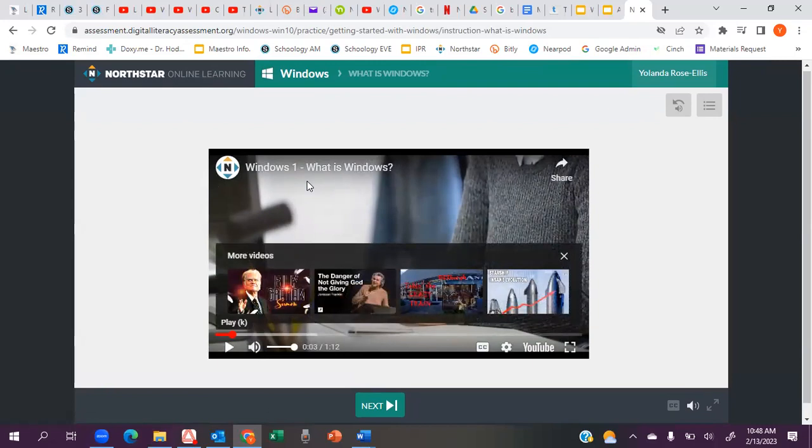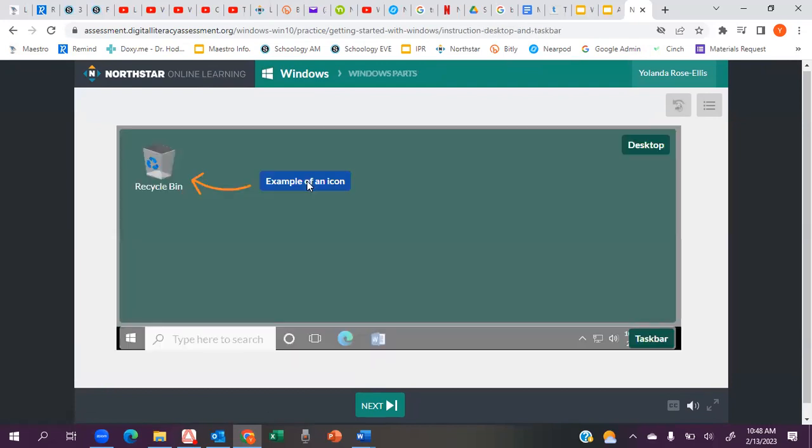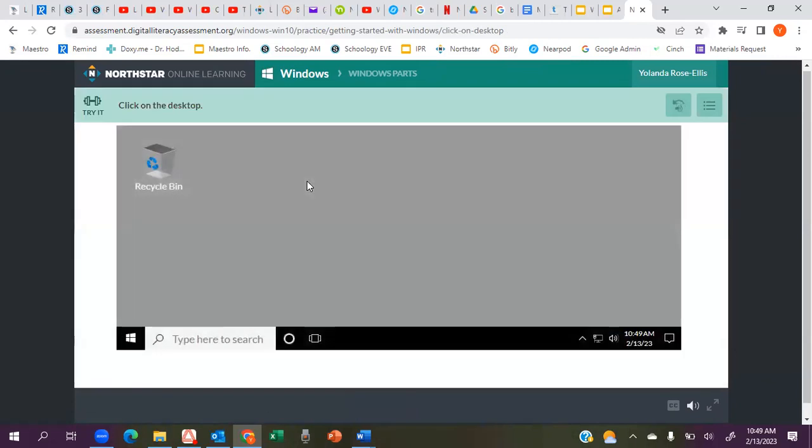It tells you you're in what is Windows 7. Then the next. The Windows 10 operating system has many parts. The desktop is the main screen you see after you turn on your computer and log into Windows. On the desktop are icons. Now you try it. Click on the desktop. At the top, it will tell you Windows parts. When you're finished with Windows parts, that's it.